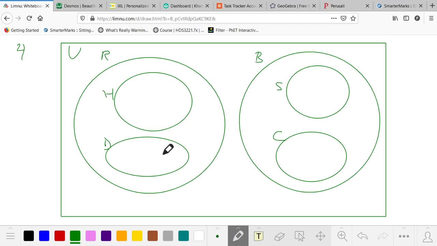Yes, this is true because there's no overlap. If they had overlap, it would not be true. So if there were 3 that were only S and 3 that were only D and 3 that were both, there'd be 6 S and 6 D, but there's only 9 that are spades or diamonds, not 6 plus 6 for 12. So that is why, and then the size of the set S or D, spade or diamond, is 26, because there are 13 cards in each.